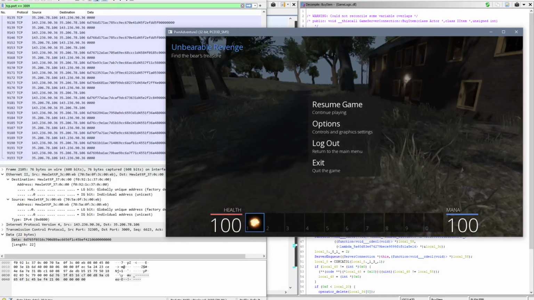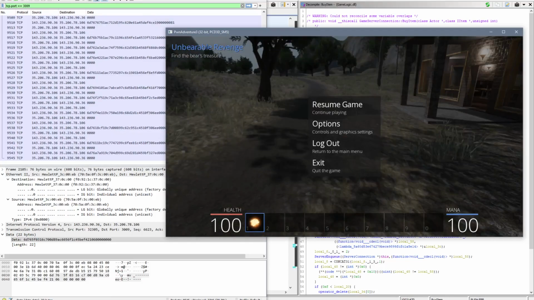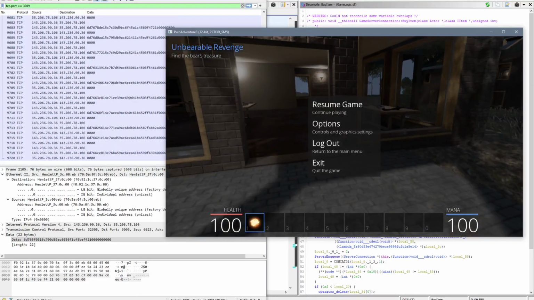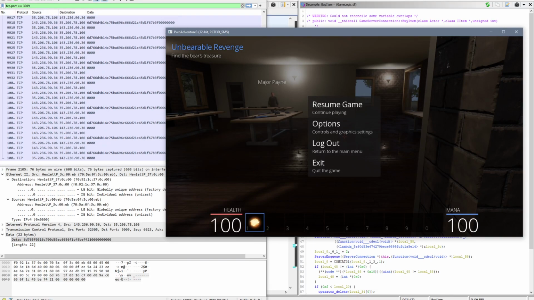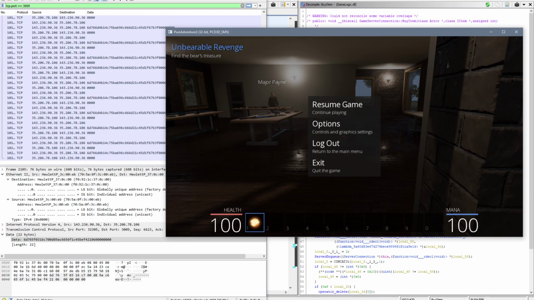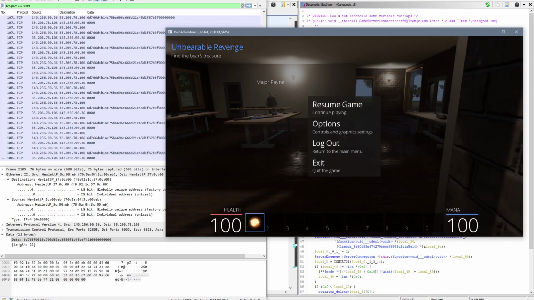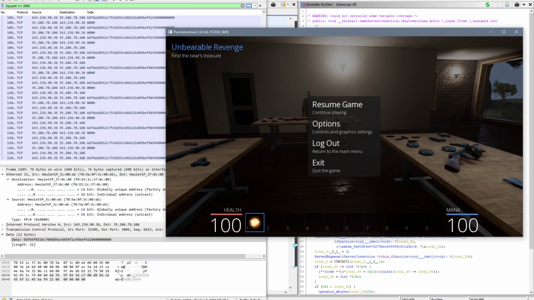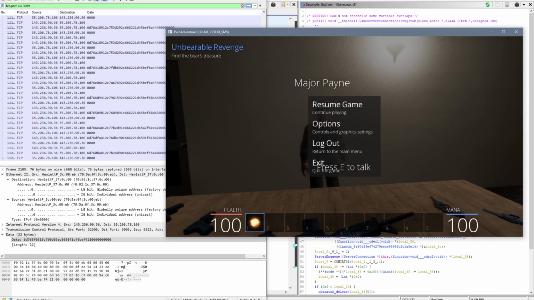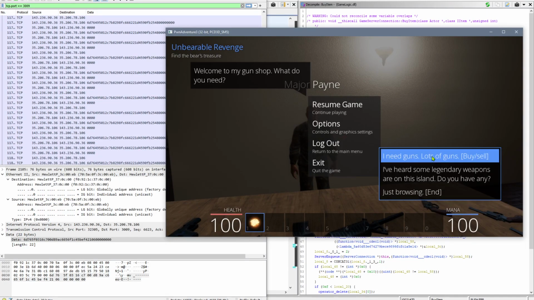And when you're moving and jumping, it's apparently a completely different string. What I'm getting at is that this data that's being sent is going to have some significance to the server. I don't know what that is yet, but what I'm seeing here is what the client is sending to the server, and the server must make sense of it somehow, which I may be able to figure out from looking at the functions here in the background, or maybe it's just encoded. I don't know yet, but let's talk to our NPC here and see what happens when we buy something.